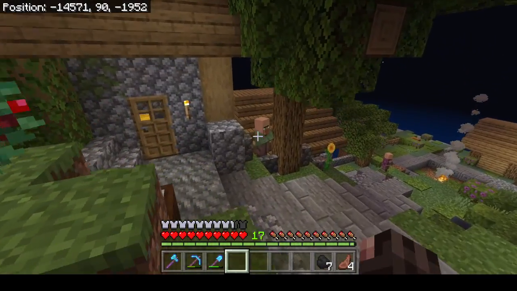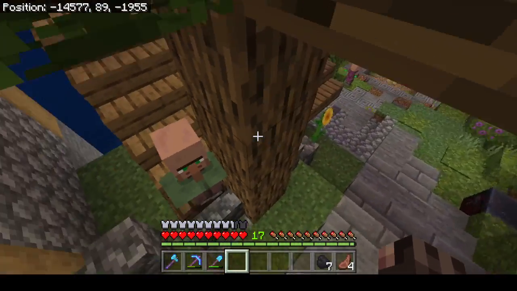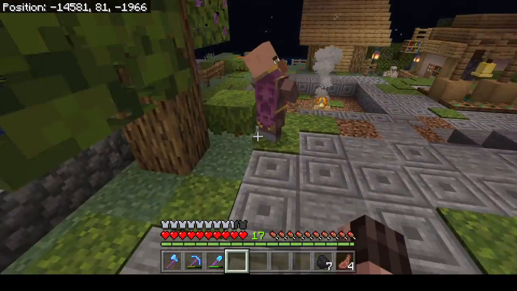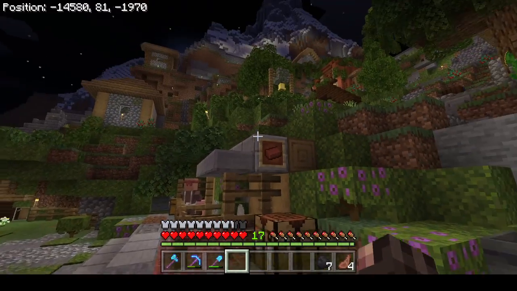Now, these villagers, I don't know what's quite... Well, that guy's stuck. Okay. These two villagers just stand there all day. I don't know how to get you. It's a cleric. You live in this house. I don't know how to help you.